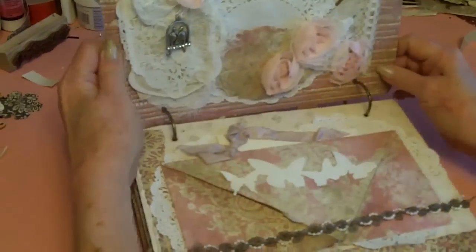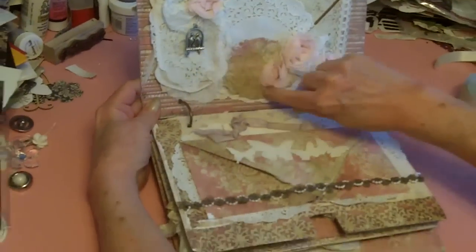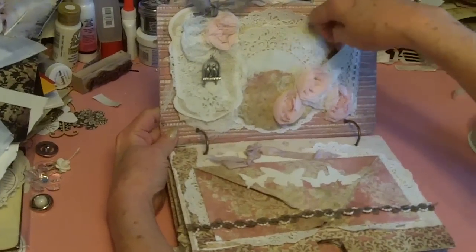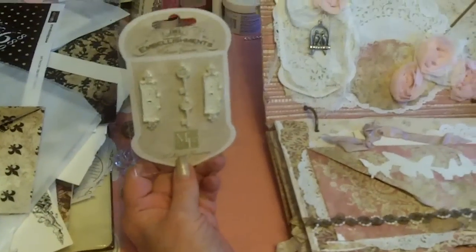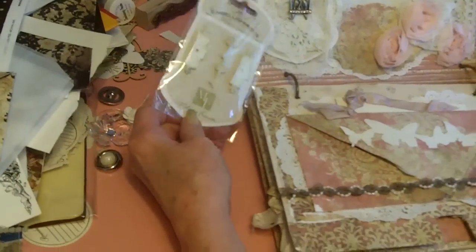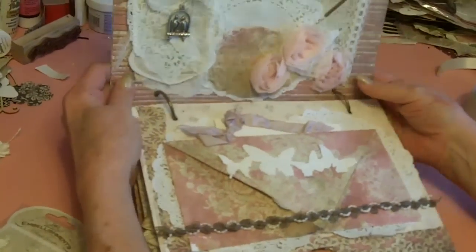Then you open it up this way, and we have made with our Kim Holtz one, the Baroque die — I made a pocket in here inside of the envelope, and there's a pocket in here as well. And then some more of my stuff — look at this, in my desk. These are the kinds that you get from Scott, and I love these little cards, so I decided to make a tag out of that one for on top of the book. I got those at Blue Moon too.